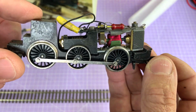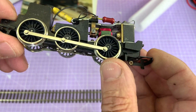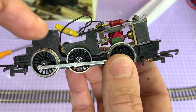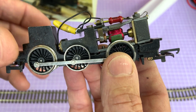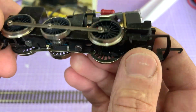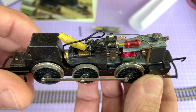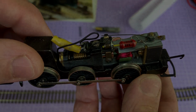So quite a large weight at the front, lovely spoke wheels. There's no problem with any of these being seized. So I'm just going to go off camera now and I'm going to adjust that end float, because I think I'm going to have to take the motor out to do that. And then I'm just going to check the brushes, but they look all right to me. A little bit of oil on the axles and a little bit of white grease on the gear. So I'll be back in a minute when this work is done and we'll just see how it looks on the test track.